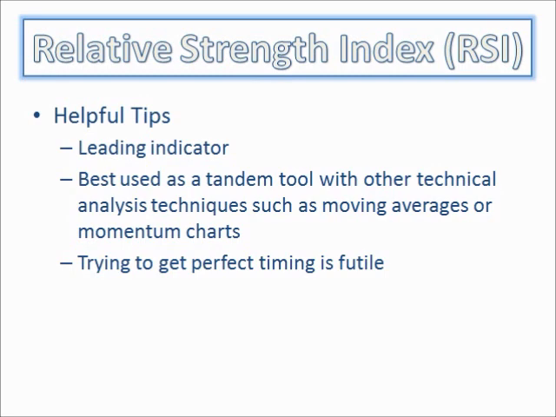And having said that, and as we've reiterated throughout this presentation, trying to get perfect timing is an exercise in futility. Remember that even a broken watch tells the time right twice a day. So it's not worth trying to time it perfectly, but at least the relative strength index will get you very close to that bottom or top. That way you can maximize your profit and minimize your risk.